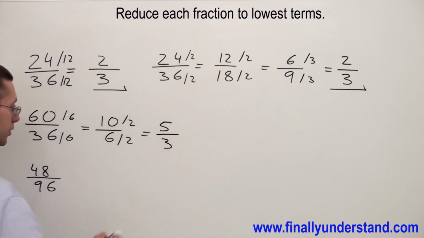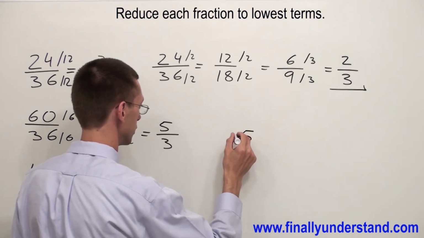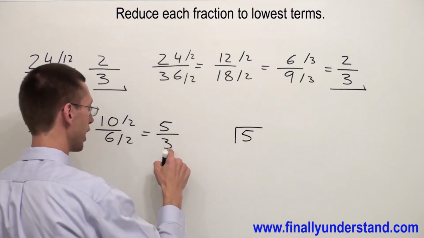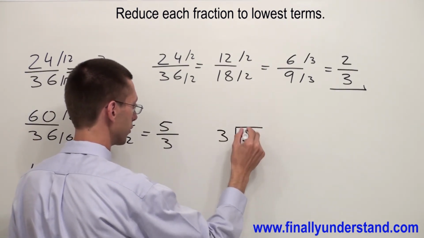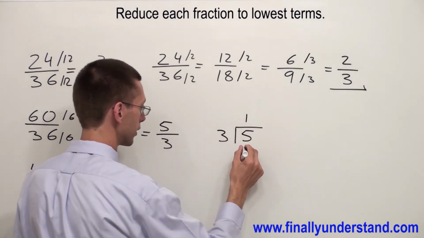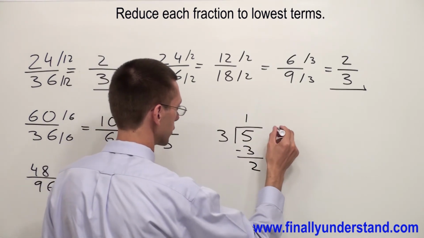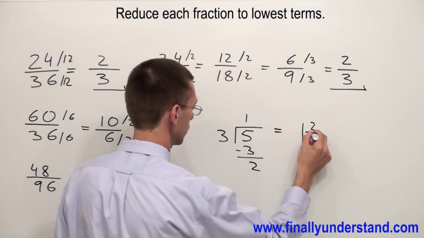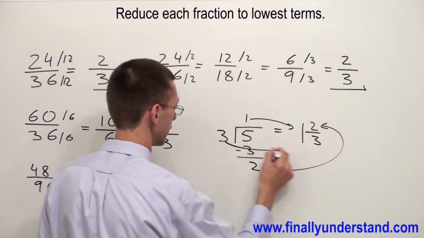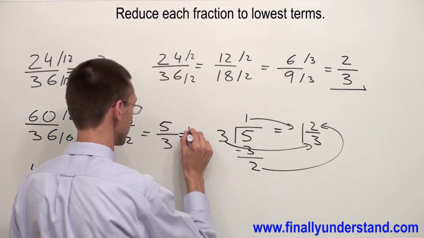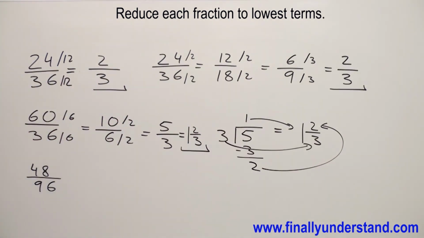This is an improper fraction. Improper fraction, most of the time I have to convert to a mixed number. Simply you have to check how many times 3 goes into 5. So 3 goes into 5 once. 1 times 3 gives me 3. Subtract, 5 minus 3 is 2. So I got the answer 1 and 2 thirds. Remember, the quotient goes to the front, the remainder goes to the numerator, and the divisor goes to the denominator. That's why my answer is 1 and 2 thirds. Okay, this is the solution to this problem.